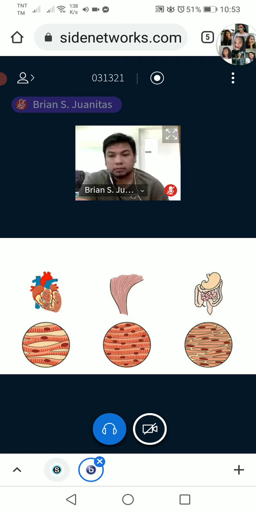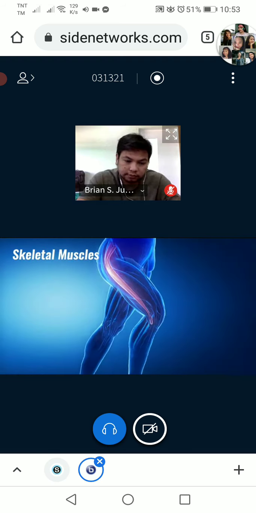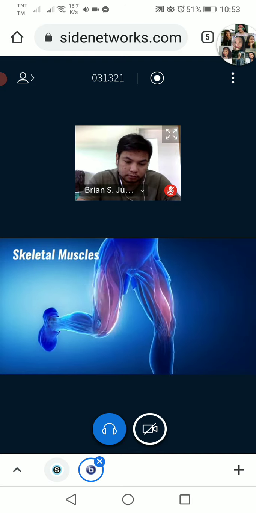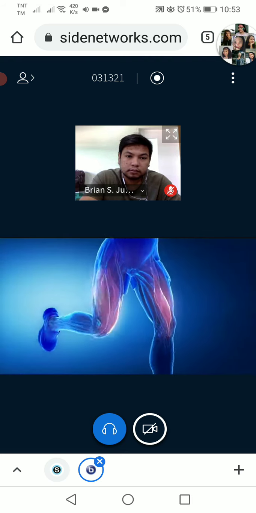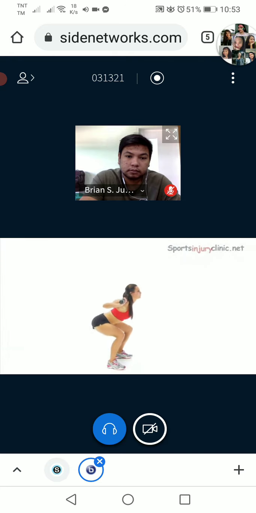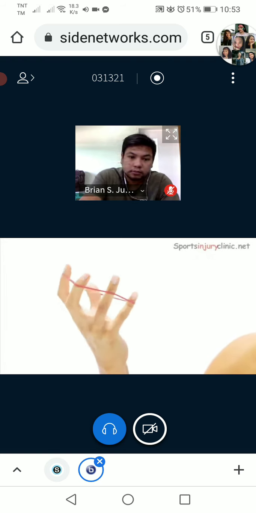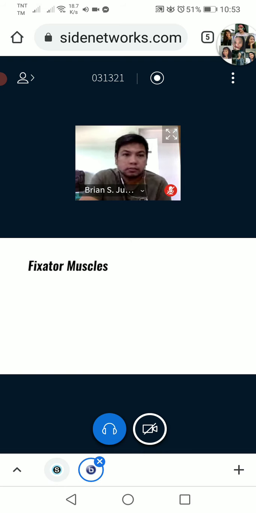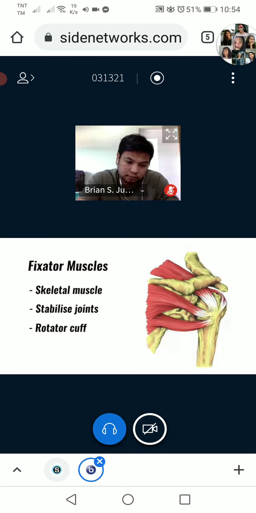There are 3 types of muscles in the human body. These are voluntary or skeletal muscles, cardiac muscle, smooth muscle. Skeletal muscles are voluntary muscles. This means you are in control and choose when to contract them. Nerve impulses from the brain trigger the muscles to contract. They attach to bones via tendons and enable movement. Skeletal muscles can produce powerful, fast movements or small precision actions and have the ability to stretch or shorten and still return to their original shape. Fixator muscles are a type of skeletal muscle whose primary purpose is to stabilize joints. For example, the rotator cuff muscles help stabilize the shoulder.